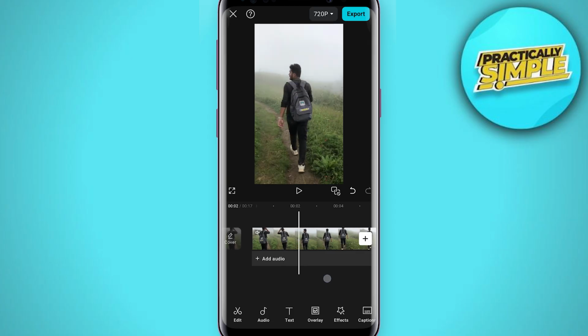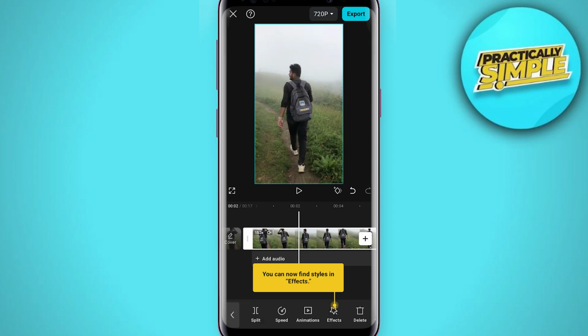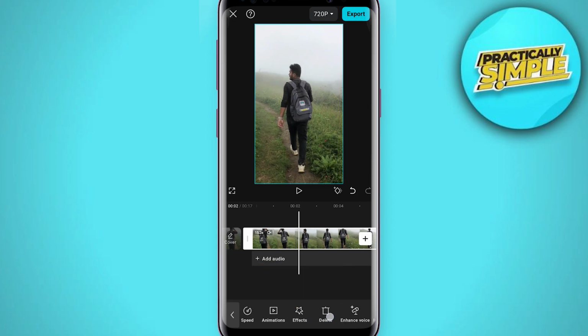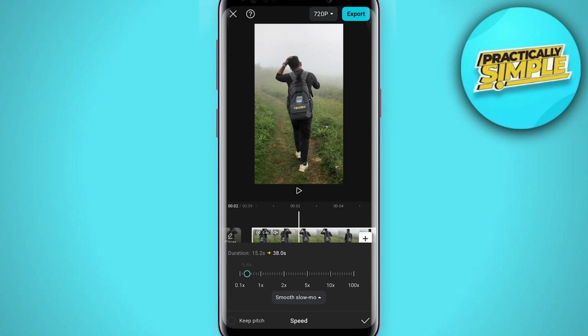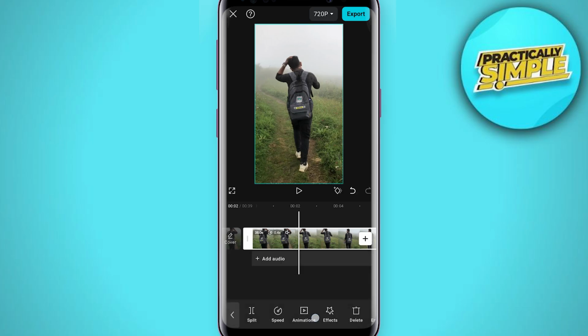So after importing the video, select the video. Now you can see these options here, and now you have to select this Speed. Now this is Normal, Curve and Velocity effect. I'm going for Normal here and then set the value to 0.3. Click on OK and now find the copy button here.